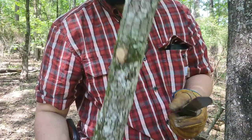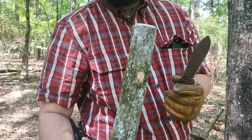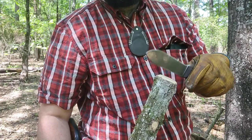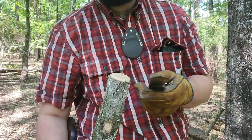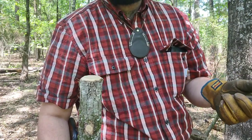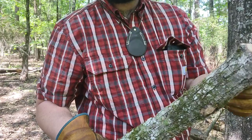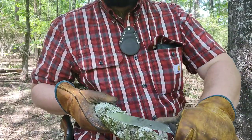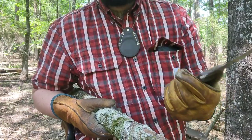I also want to tell you something. If you're using hardwoods like I am right now, this is a time of the year when the sap is flowing. If the month does not have an R in the name, for example, right now we are in June, the sap is flowing. This is a good time to be fleshing these. It is significantly easier. For example, right here, no problem. Comes right off. Yes, I have an extremely sharp Kephart knife.